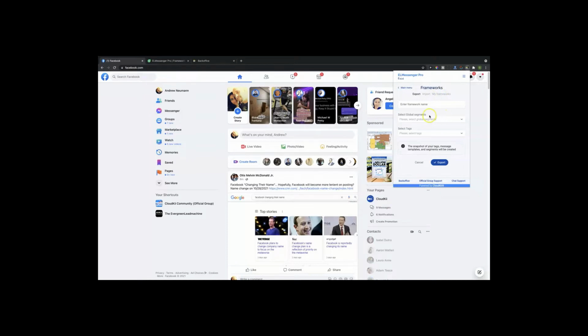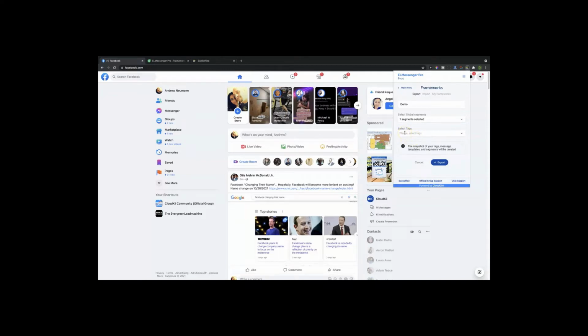Now, if I want to create a new framework, all I would need to do is name my framework. In this particular case, I'm going to call it a demo. And then we have our global segments. Now, remember, global segments are the segments that work across all tag sets. So if you created any global segments that you wanted to share with another person, you'd simply drop your menu down and select them here. Now, the intro is the most common global segment, so I'm going to go ahead and share that with the end users as well. And then here for the tags.